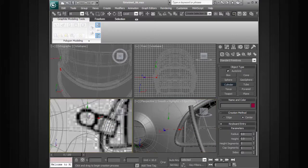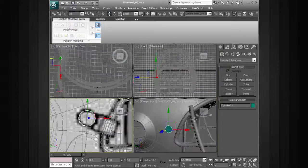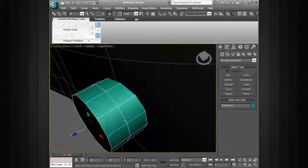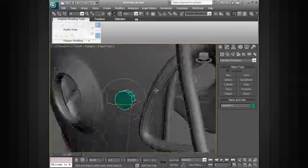Let me repeat that just to get that in there. So let's go into our perspective. Take a look at this. Now we can actually pull this out and rotate it around a little bit, but at least it starts out in generally the right place.